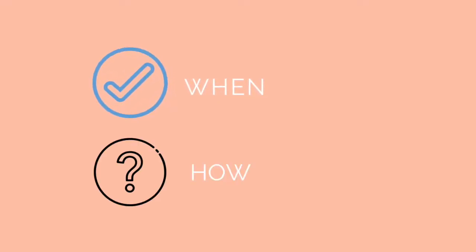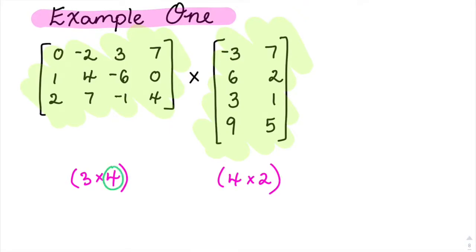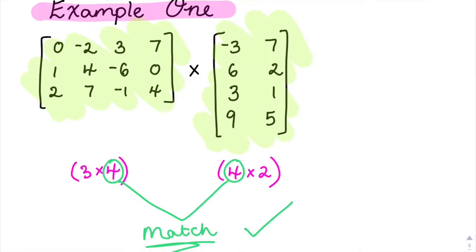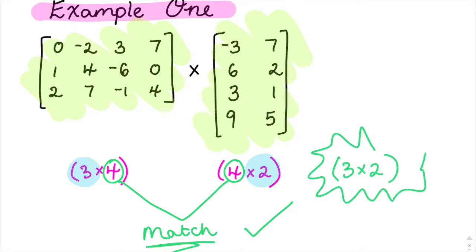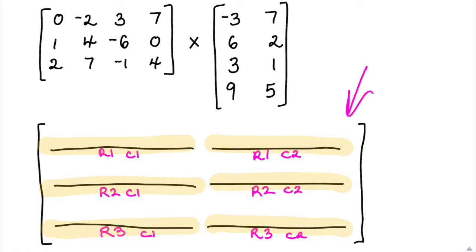Okay, so now you know when you can multiply matrices, but how do you actually perform this operation? Let me teach you by looking at this example. We have a 3 by 4 matrix wanting to be multiplied by a 4 by 2 matrix. Since the columns in the first matrix match the number of rows in the second matrix, we can say this operation is defined and begin multiplying them. Since the outside terms are 3 and 2 respectively, we know we're going to end up with a 3 by 2 matrix. So let's go ahead and draw this up. You'll see that I have drawn in 6 lines. This reminds me that my final matrix is a 3 by 2.